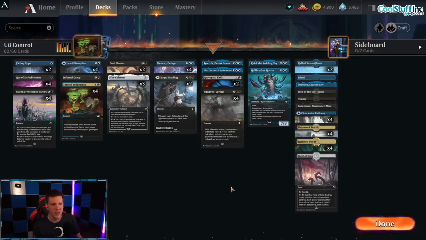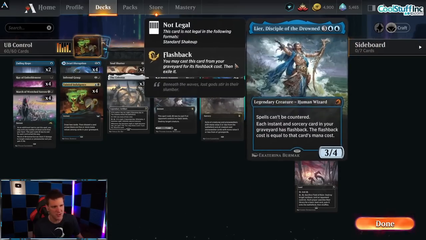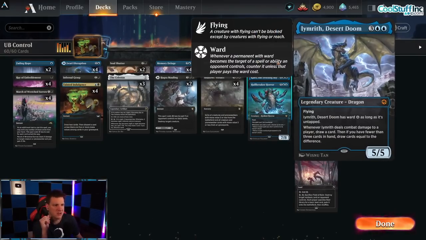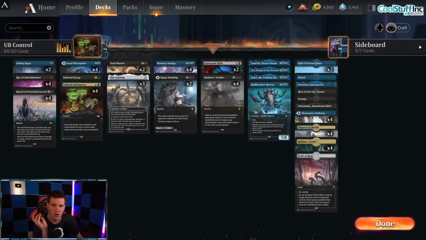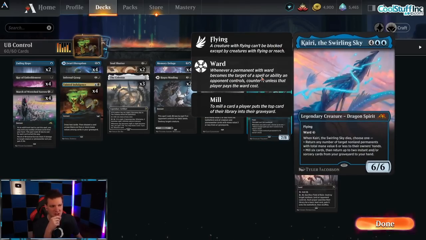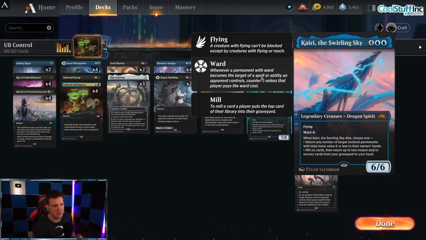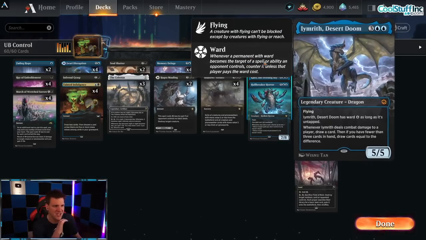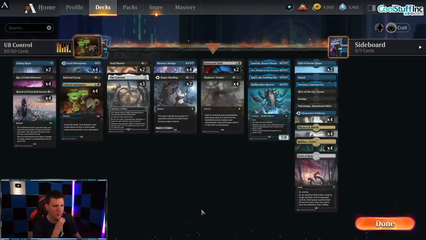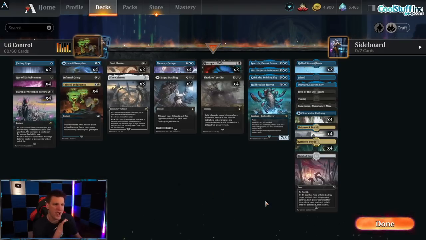And you see that we have a little menu of win cons over here in blue-black control. Let me set those up for you. So I've got four creatures, all of which are kind of okay. The ward creatures, Imrith, Desert Doom, and Carry Swirling Sky. The ward dragons are actually really effective in this meta because the sweeper most people are playing is Meat Hook Massacre. Or you see some people with Shadow's Verdict, and Burn Down the House does hit Imrith, but for the most part, they have a really hard time killing these two. The Ward 4 and the Ward 3 just makes them really hard to remove, and then the opponent struggles to attack their underdog through it, so both the dragons are pretty good right now.